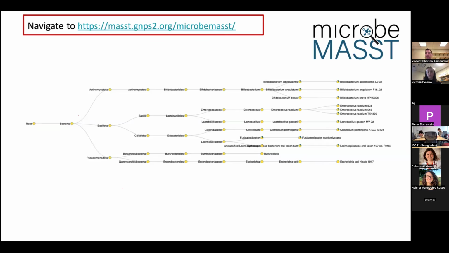And please feel free to play around with this tree. If you hover over it, it will show you how many data sets and how many matches there are for each bubble. And a lot of this has been manually curated to include a lot more information on the phenotypes of each data set.